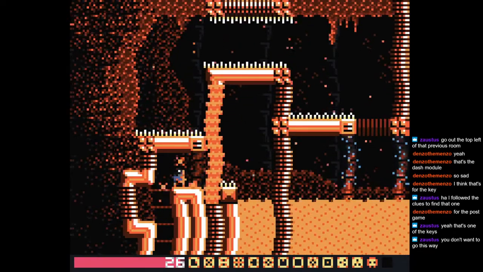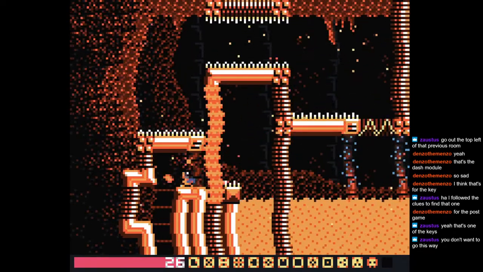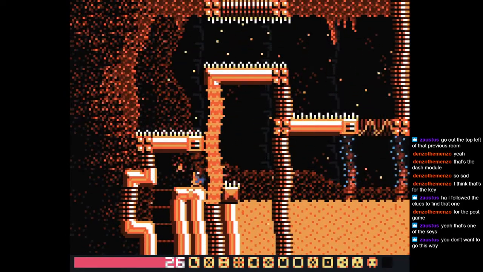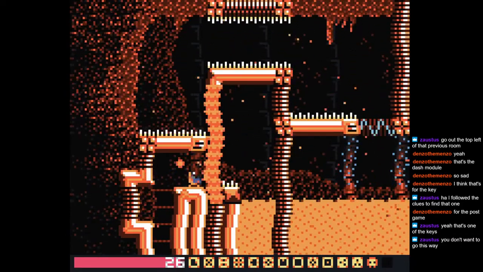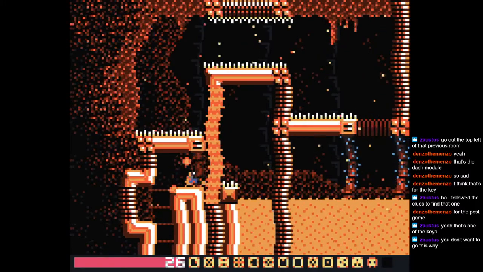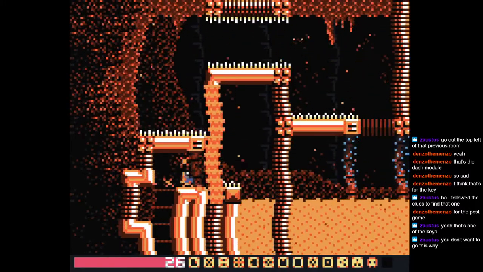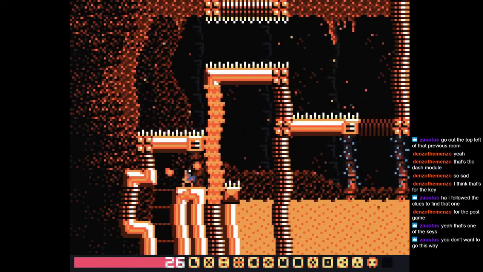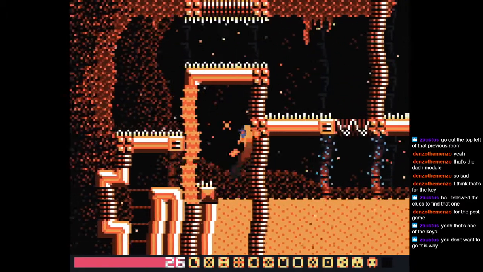Alright, this is the dash maze. Normally there's a door, I think, right here, but once you get all of the discs, you are able to do this dash maze. This is the way you're supposed to do it, and Zaustus is telling me I don't want to go this way. We're going to try it just once, just to show why.